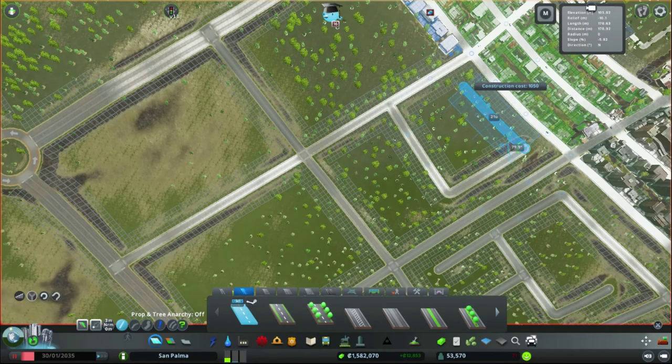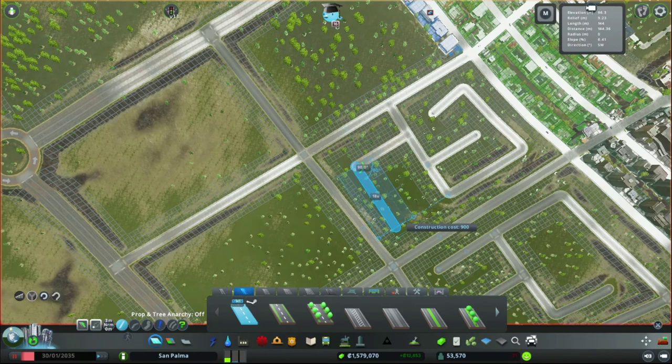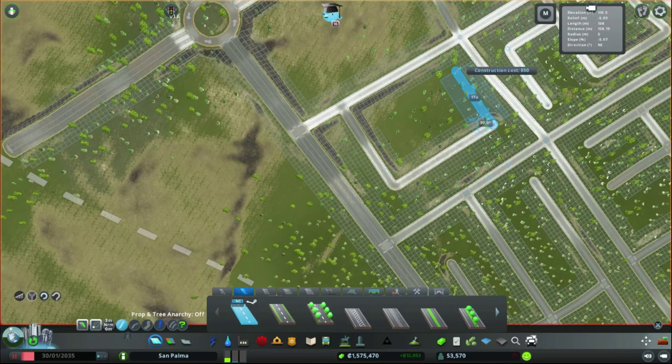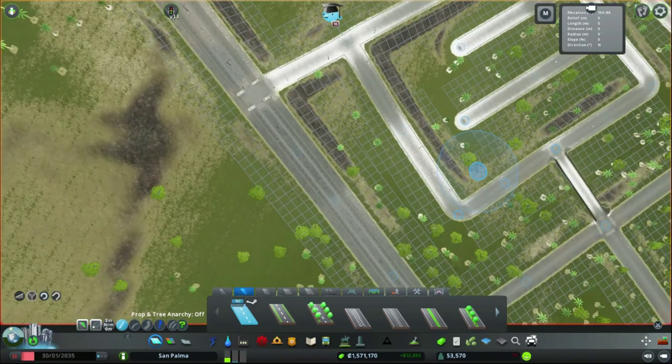Kind of trying to move away slowly from the grid style pattern of the roads. I don't want to connect them to the avenue too much. Can in fact connect that up to there. It's a bridge anyway.